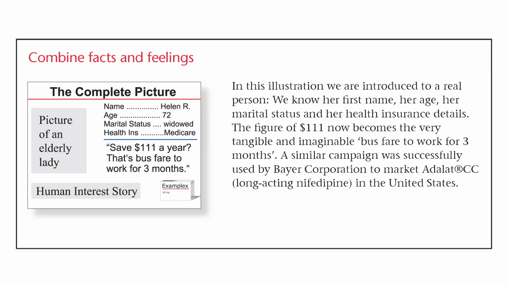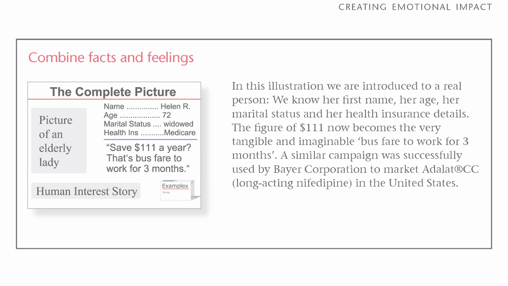Combine facts and feelings. In this illustration, we are introduced to a real person. We know her name, her age, her marital status, and her health insurance details. The figure of $111 now becomes very tangible and imaginable. For example, a bus fare to work for 3 months. A similar campaign was successfully used by Bayer Corporation to market Adalat, a long-acting nifedipine, in the United States.